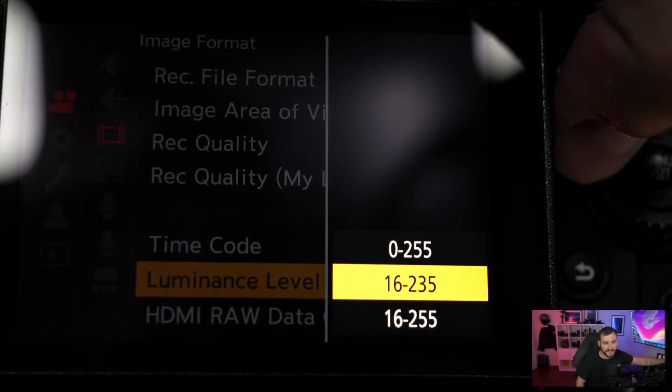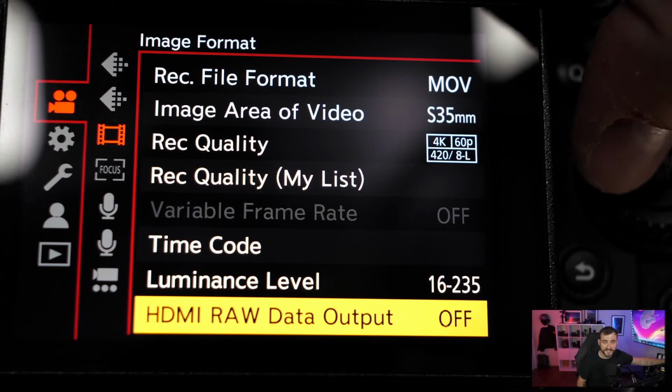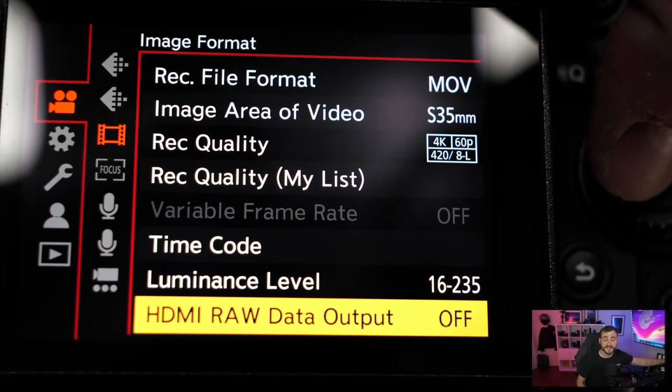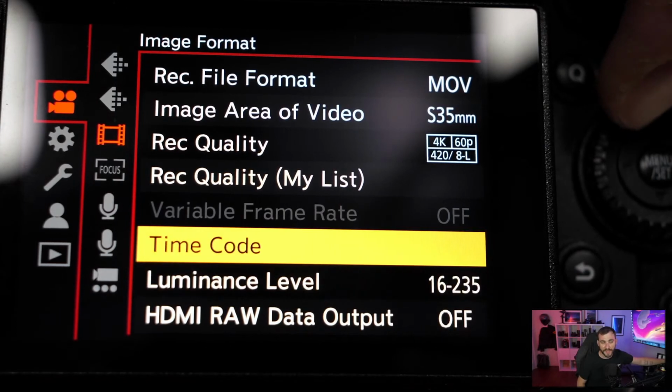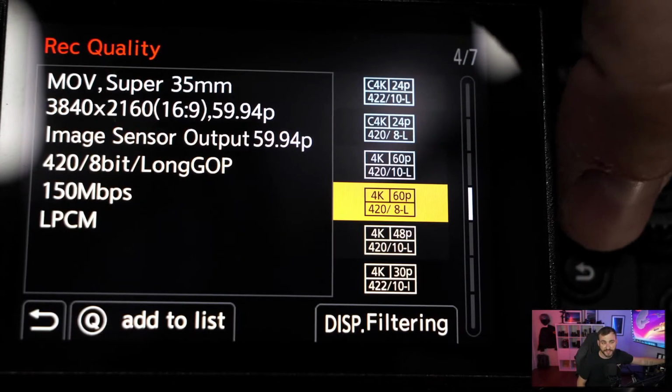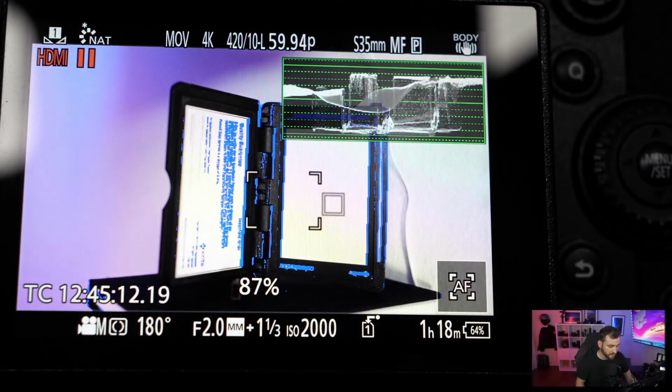The reason 12-bit is kind of important is that raw video data over HDMI is going out as 12-bit, so you get even more luminance values than you do in the 10-bit internal for the cameras. So you get more information that you can work with. So hopefully that helped clear some of that up.